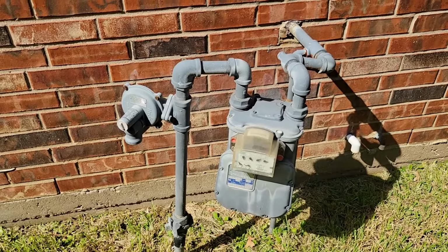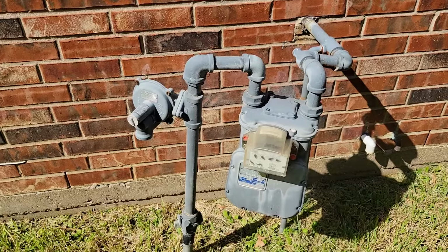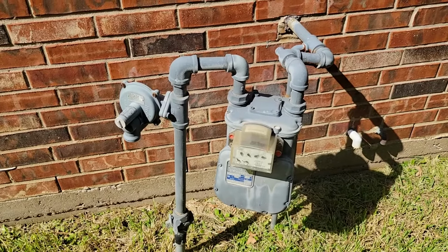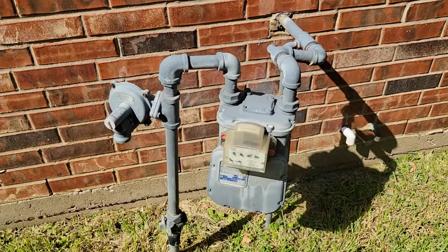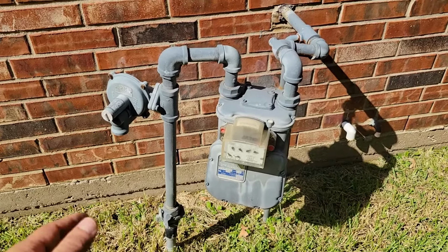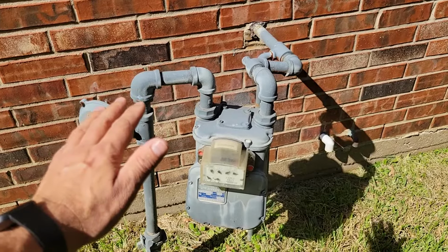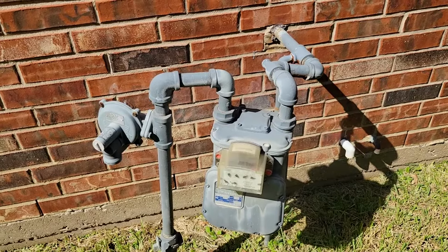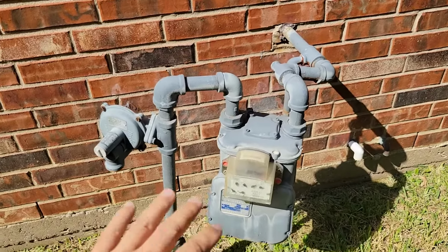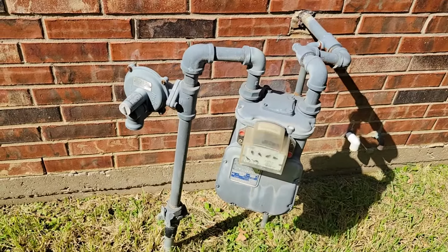So to begin with, if you're not sure if your house has gas, a typical place, at least here in Texas, is on the side of the house, somewhere in the front yard, typically. Sometimes it's not even at the house, it can be farther away, but you will see something like this on the property, and that will tell you that you have gas. Now, there could be a situation where the gas is disconnected. In that case, you may have all electric appliances.